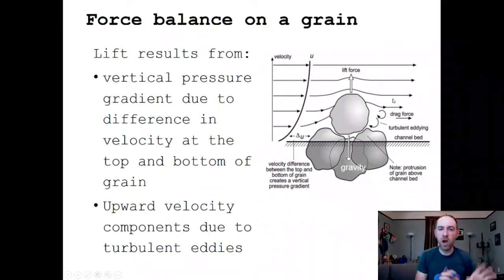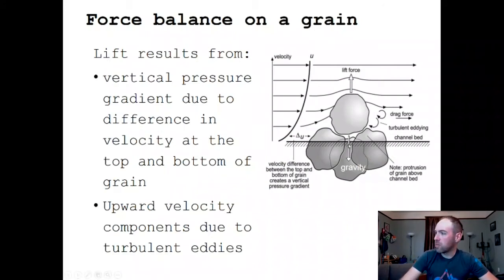So those are very complicated, but those turbulent eddies, slightly larger than the particle, can in some instances result in an upward velocity being directed towards that particular particle that can eject it from the bed, right? So that is one component that can exert an upward force on the particle, okay? But it's not just the vertical component that matters, right?